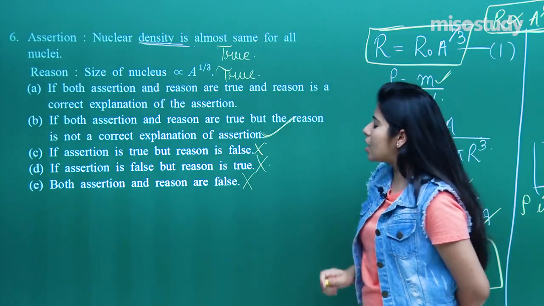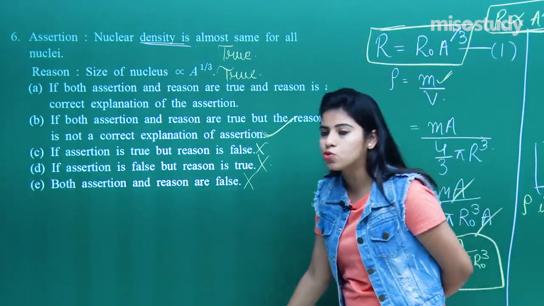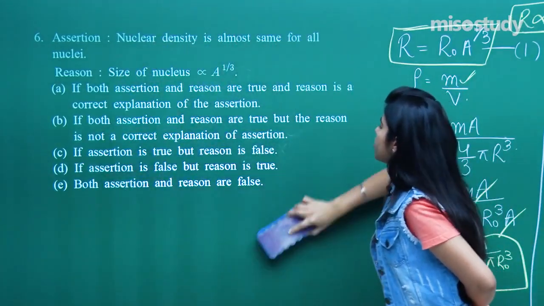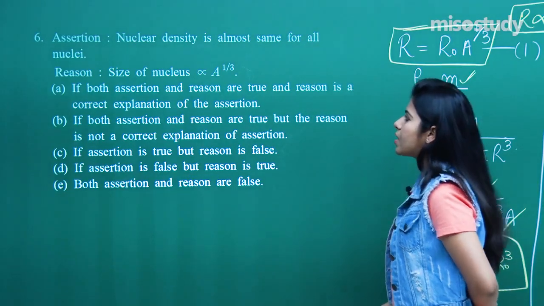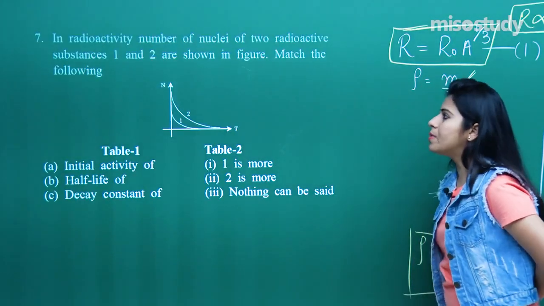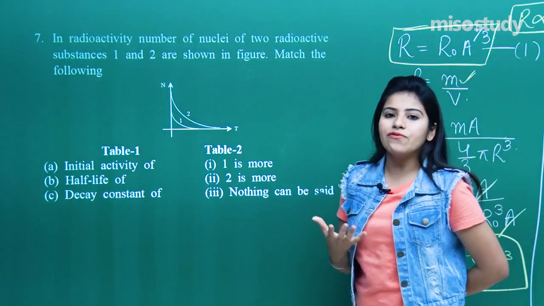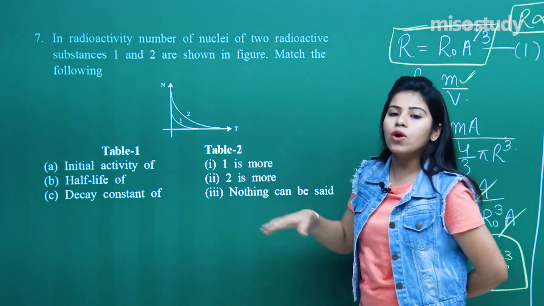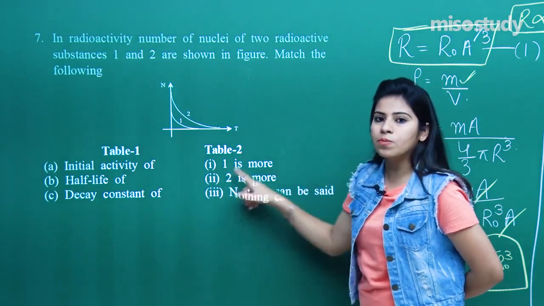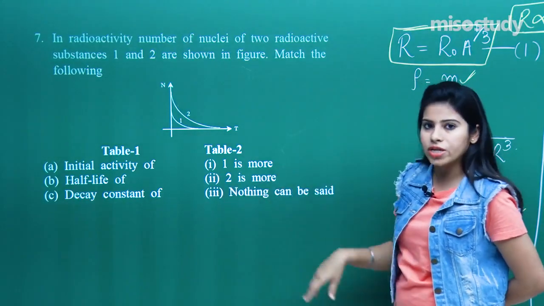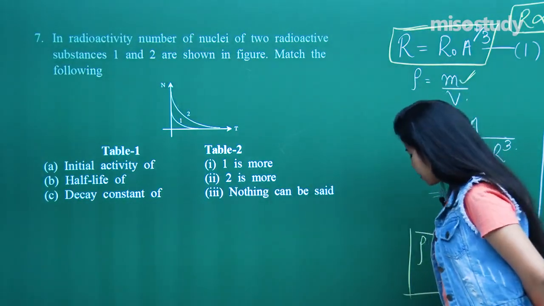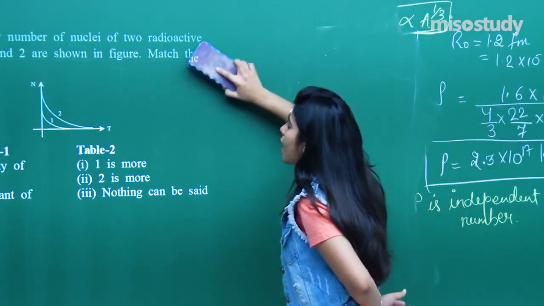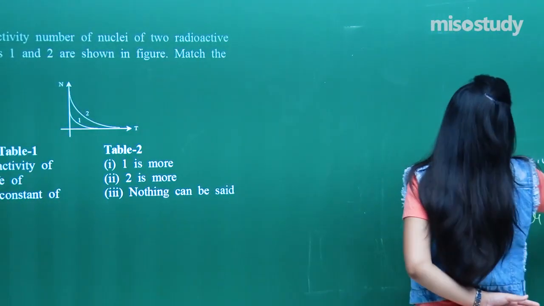Alright. So now we are done with question number 6, and let us just proceed towards question number 7 of this JEE main pattern. Okay, so let me just see what is the question number 7. Yeah, so question number 7 is a match the following type question, where you have been given two tables before you and you have to match A, B, C with P, Q, R, or you can say with 1, 2, 3, right? So now let me just start with this, and as I see this option, I can say, yeah, this is the very easy one.